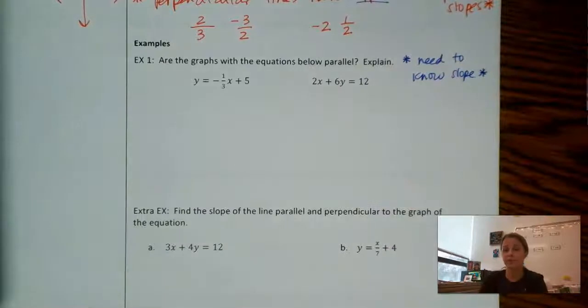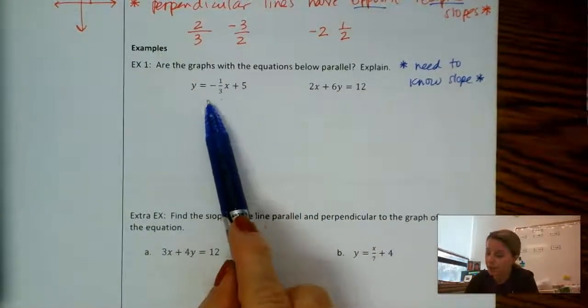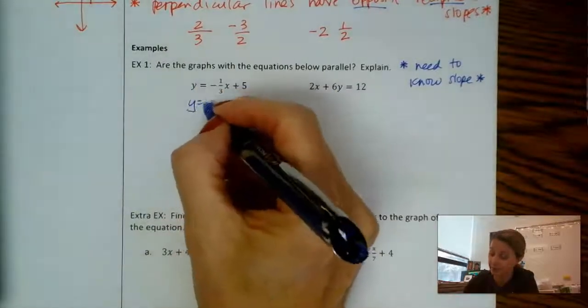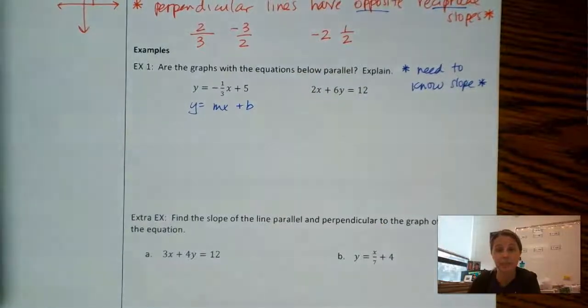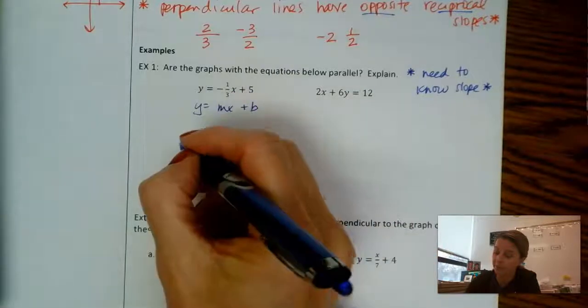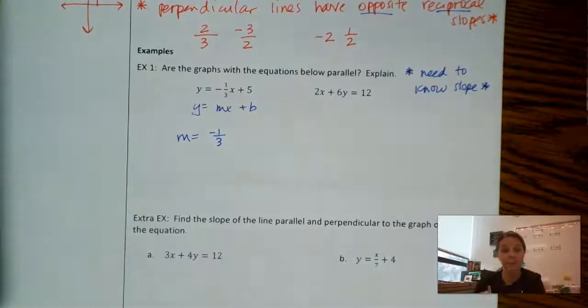Okay, so you need to ask yourself, what is the slope? If I can see they're the same number, then they're parallel. If they're different numbers, they're not. Okay, equation 1, this is in slope-intercept form. This is what I should recognize. This is in the form of y equals mx plus b, which is great because I can see my slope. So my slope is negative 1/3. All right, so if the second equation has a negative 1/3 slope, they're parallel.